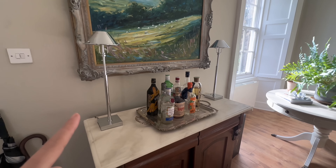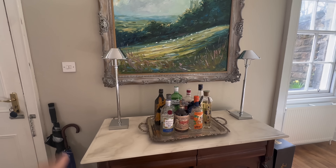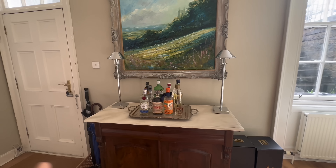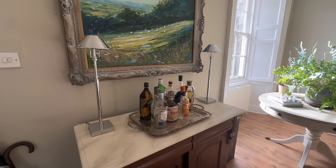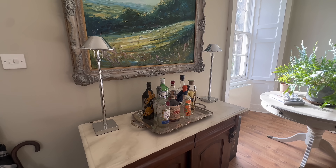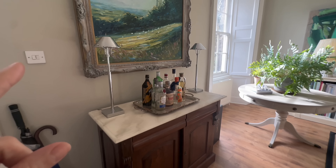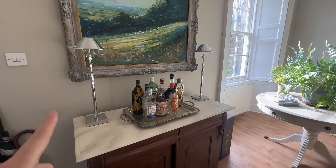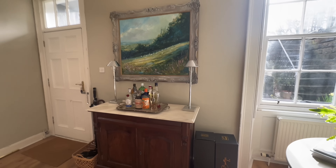I asked Philip to make me two tall lamps, which he's done, and they are really beautiful. I love the scale. They go really well on the sideboard. I love the modern addition of the chrome and I just think they're very, very chic. I am thinking of maybe seeing if it's possible to start selling these on nicholasfairford.com as well — it's just a case of shipping them across the world without being damaged. I've already got loads of inquiries from friends and people who want a pair of these now that they've seen mine.